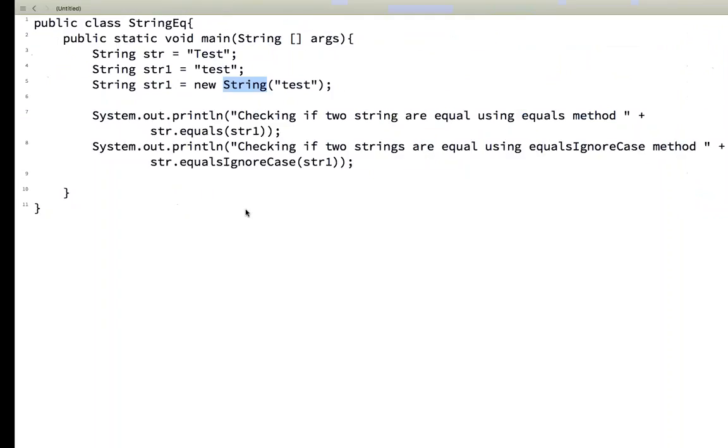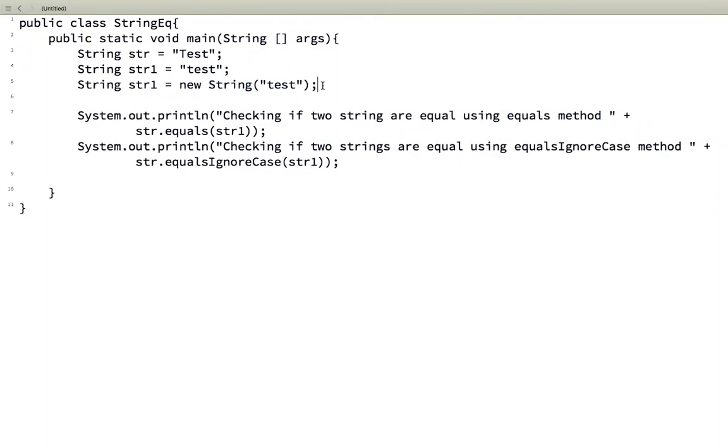We declare a new string called test. Now if we check, are these two strings equal? What will be the output?